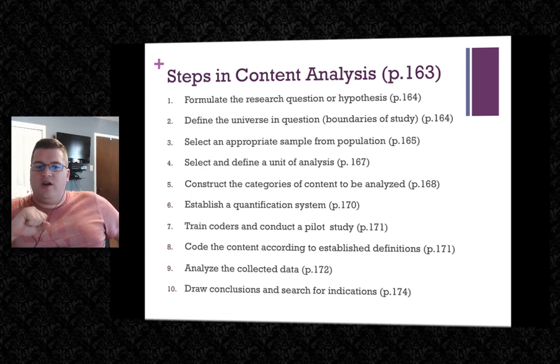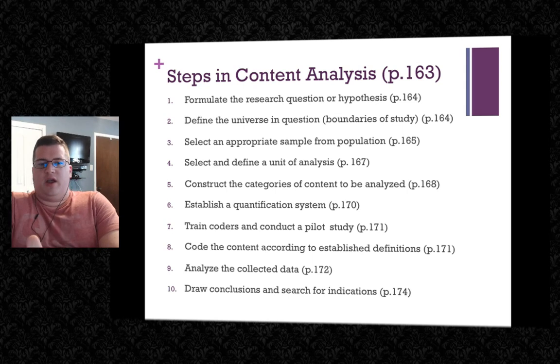Number 8, code the content according to the established definitions. This is pretty straightforward. Once you've gotten all of your units of analysis defined and operationalized, once you've established your quantification system, once you've trained your coders, run your pilot study, made sure that they are in agreement on the subjects and the units of analysis, everything seems to work, you've refined your categories, then go ahead and code your content according to the definitions that you have created.